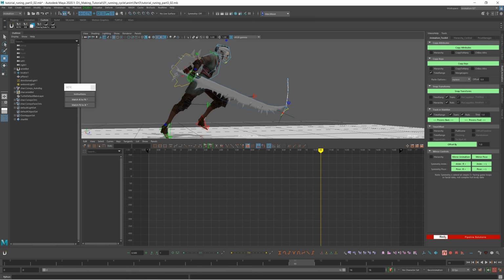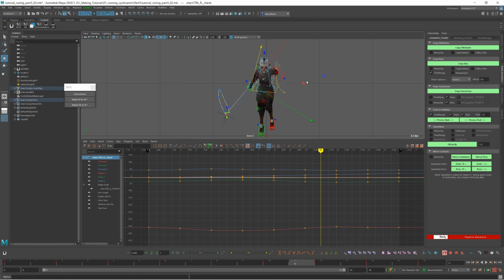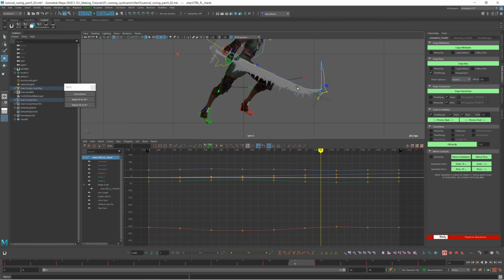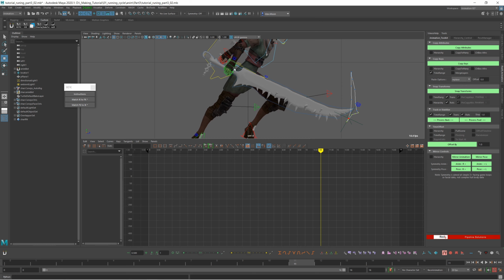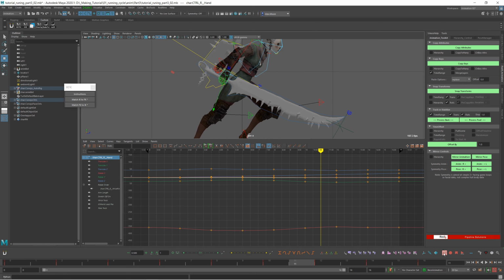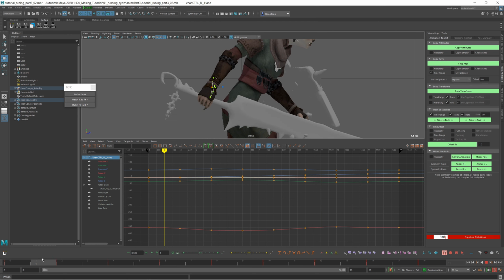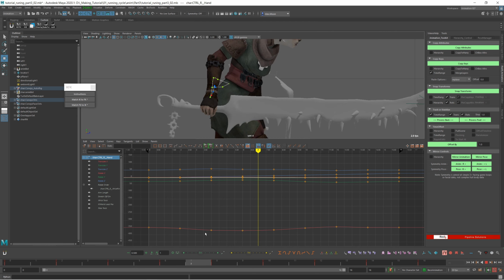Let's polish this hand first, and then I will change the arc here. So click the hand and see the hand's arc. This one also doesn't look like a very smooth arc.